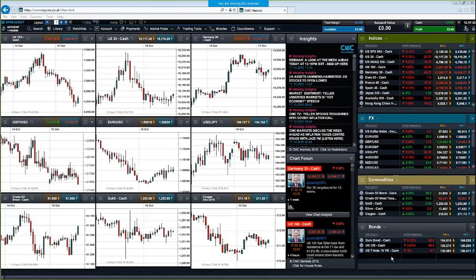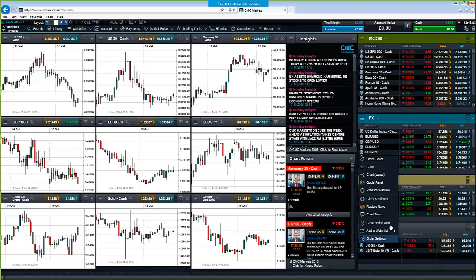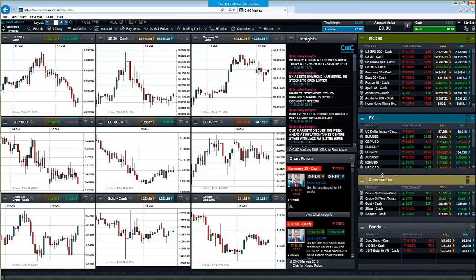I typically have them up on my screen — just these three main ones. This is our proxy for the German. These are all 10-year government bonds: Eurobund, UK gilt, and the US 10-year treasury note. As you can see, bunds are kind of flat today. Treasury note is pretty flat — we haven't moved into the US session yet. But gilts are selling off quite a lot for a Monday morning. Let's pull up the chart here and you'll start to see why.